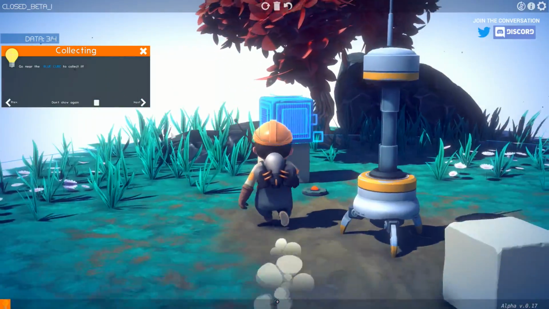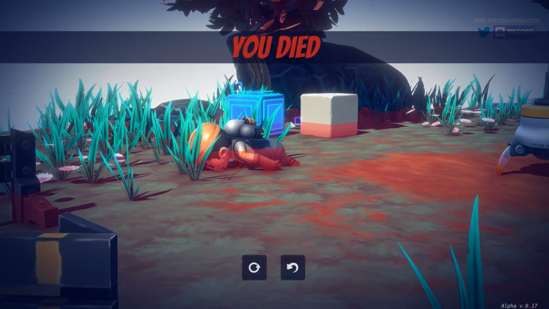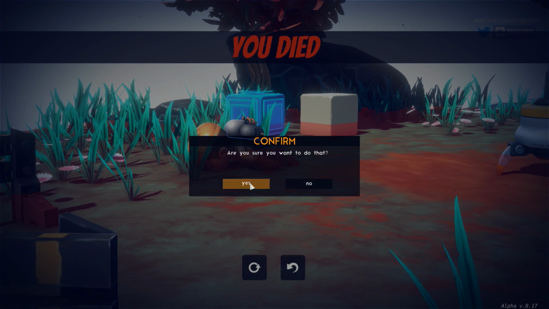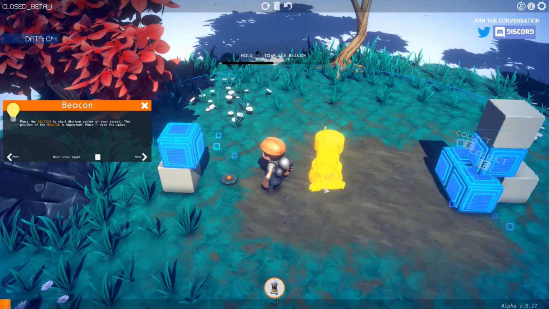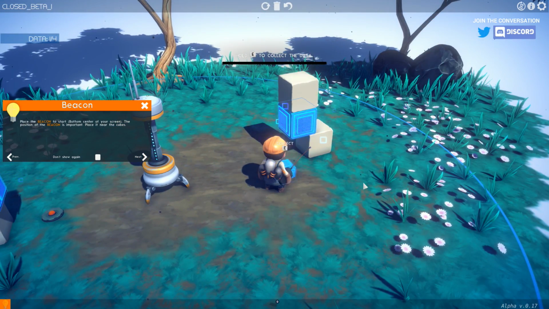I feel like we should just do them all. Oh, no! Oh, what was that? I think I accidentally did a thing that I shouldn't have done. I feel like we have been provided with instant feedback about what we are and are not supposed to do. Okay, let's go ahead and collect these cubes.